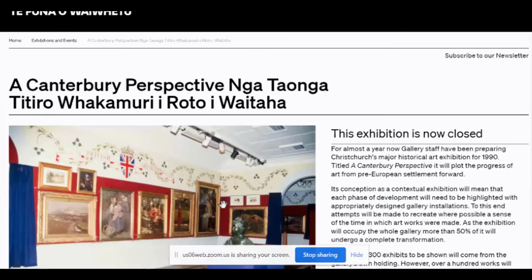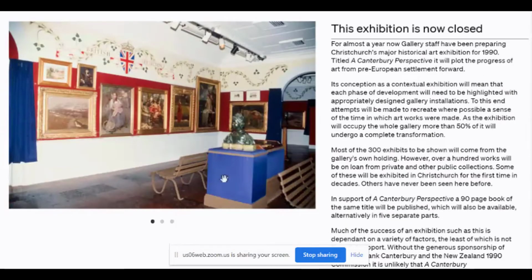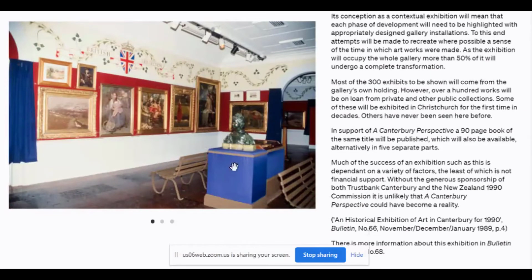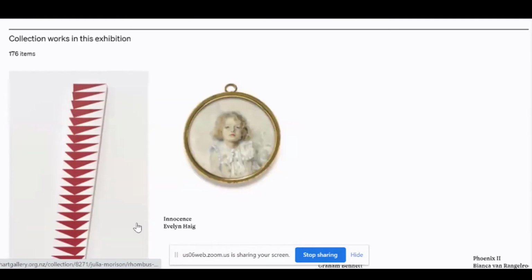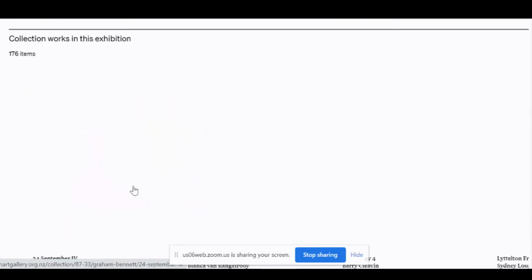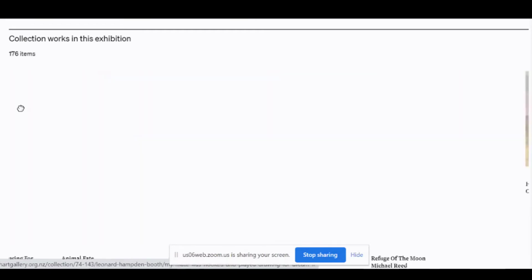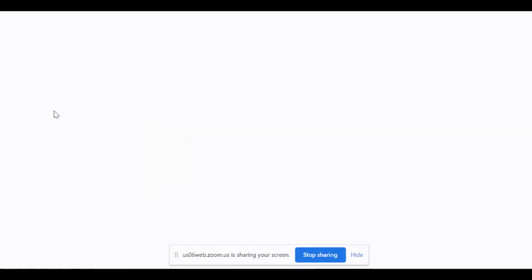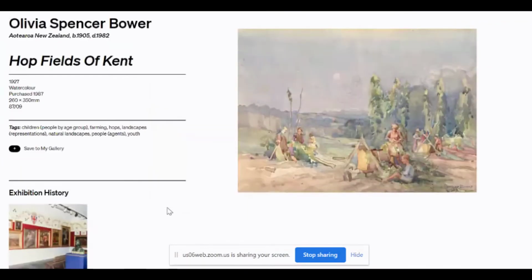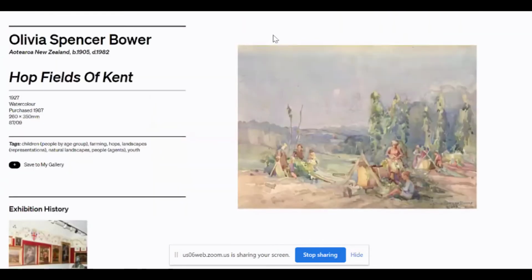So here's a pretty old exhibition where previously we would have had one or two photos of what that would have looked like in a previous incarnation of the gallery. But right here below we've got a really big selection of artworks. Not all of them, of course, have images that were on display in that exhibition. And of course you can click through to any artwork and see its listing in the collections online. And so there's that nice two-way relationship between the two.